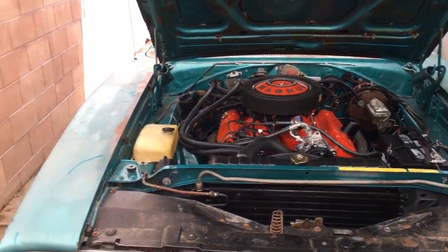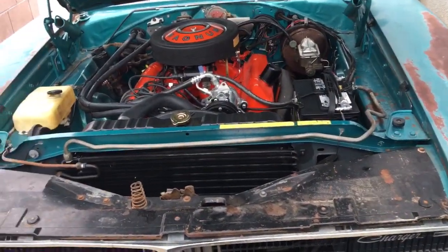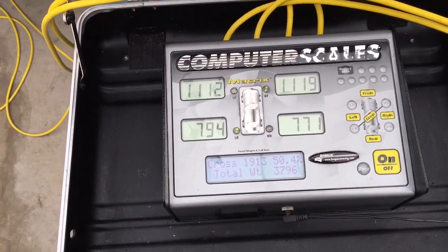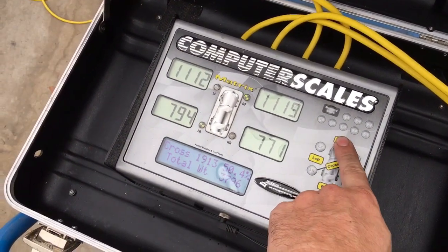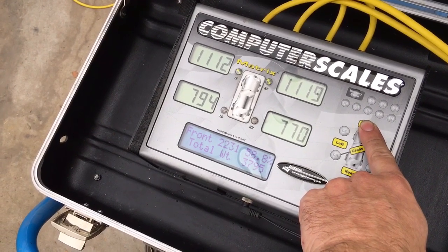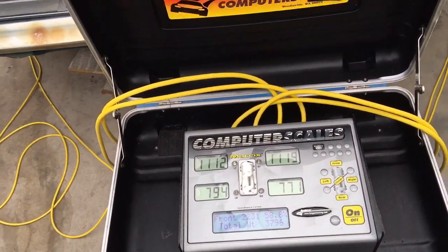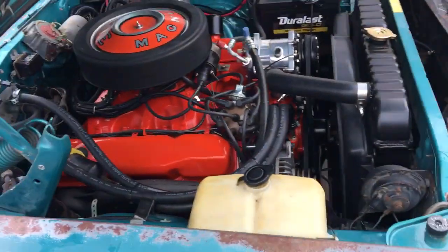That's how the engines are put in these cars. They actually sit to the right 1.5 inches to give more clearance for the steering column, steering box, and so on. But with that, still 50.4%, that's nothing. That's really good, actually. But here's the downside of a Mopar. 58.8% nose weight. That is huge. That's like diesel status. I mean, the engine sits so far forward in the car.